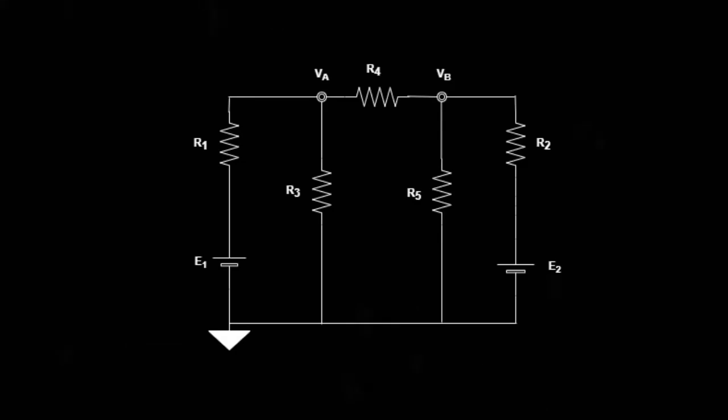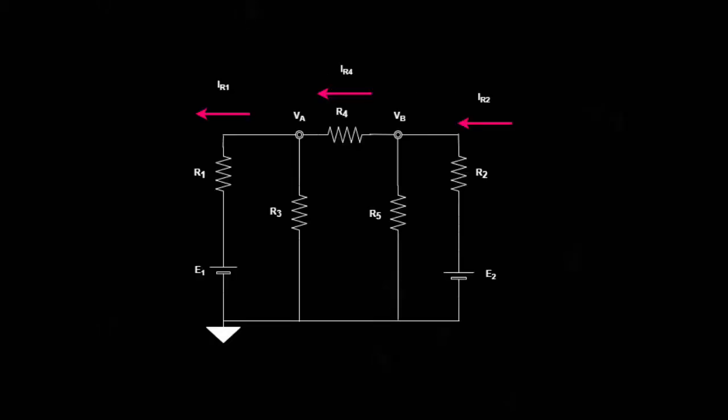This is the circuit we will work with throughout the video. It contains two independent voltage sources, E1, which is 3.3 volts, and E2, which is 5 volts. As we are going to measure voltage at node A and the current through R4, the superposition theorem can be used. It is extremely important to decide in which direction we are going to measure or calculate the current each time. Therefore, I have chosen to always measure in counterclockwise direction.